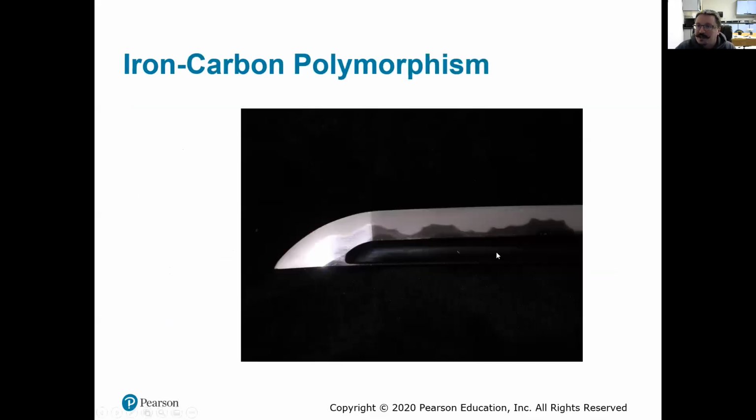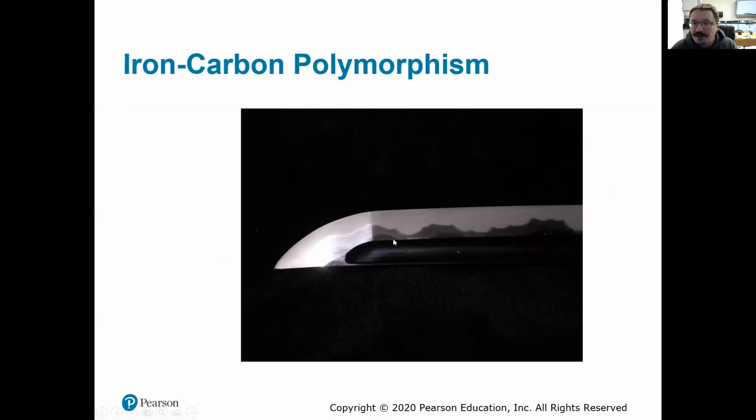Another example of this, steel. You may not know it, steel is actually a ceramic. It's not just iron, it's a combination of iron and carbon. And the way that those carbons align within that iron and the different crystal structures gives us different properties. So just like we saw with the chocolate and the water, we have different crystal structures for steel.